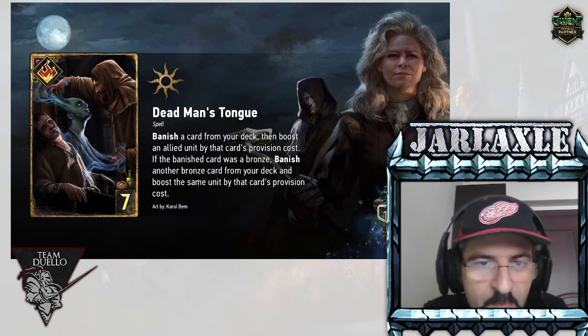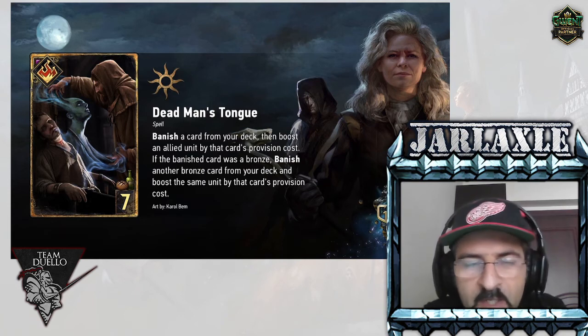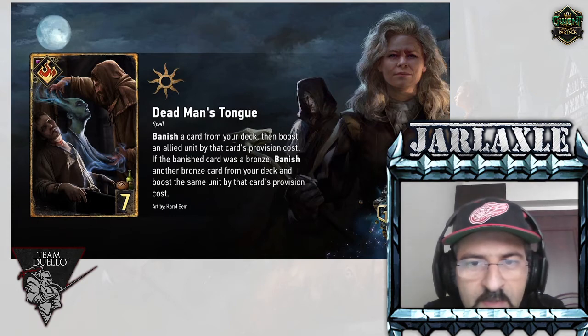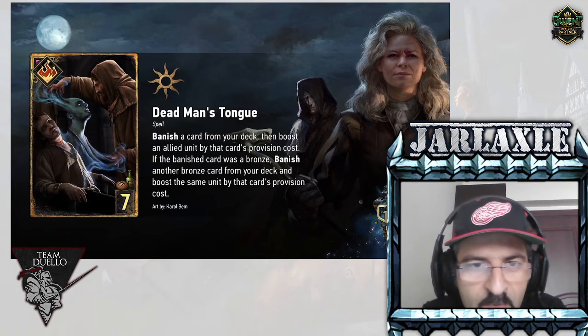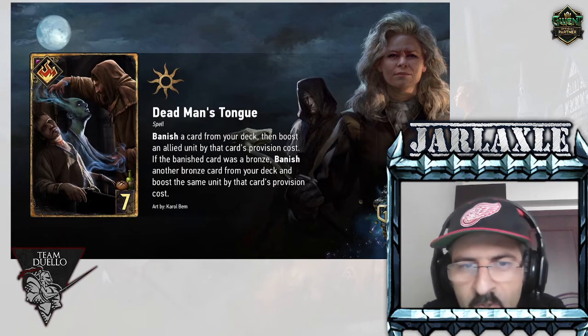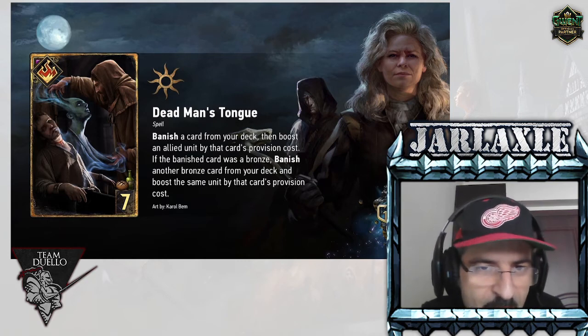If the banished card was a bronze, banish another bronze card from your deck and boost the same unit by that card's provision cost. So you can banish 2 bronze cards from your deck and add the provision cost of those 2 cards to boost the unit. Suppose you're banishing a 6 provision bronze card, and then you banish another 5 provision bronze card, you're getting 11 value from a 7 provision card. On top of that, you're thinning your deck by 2 probably average or bad cards. So that's an insane interaction.